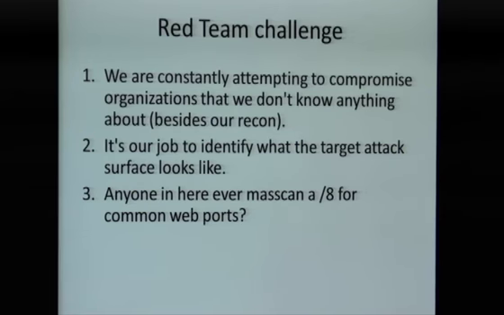For anybody who has used this, have you ever scanned a Class A for a single port or a couple ports? How long does that take? Okay, so we run this pretty much every internal we have against a /8 if they have it, honestly. For a single port across this, it takes about 2 minutes. It is incredible. If you asked me probably 10 years ago if I could scan a Class A, I'd say no. Oh yeah, I could, if you're gonna pay me to sit here for a couple of weeks.